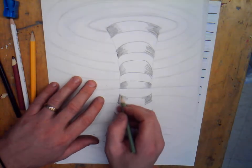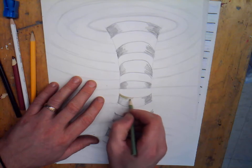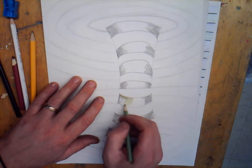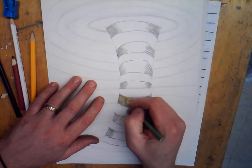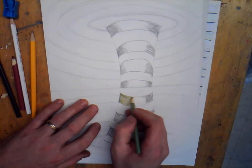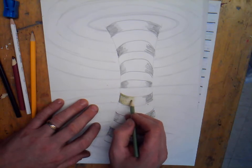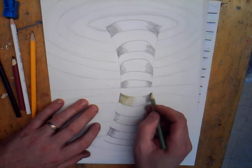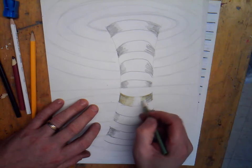Okay, so I'm going to go over the black area, and I'm also going to extend it out to almost the center. So it should be darker, and then it gets lighter, and then we stop. And I can go to the other side and do the same thing. So it should be darker, and it gets lighter, and then it stops, so you'll have a white area in the center.